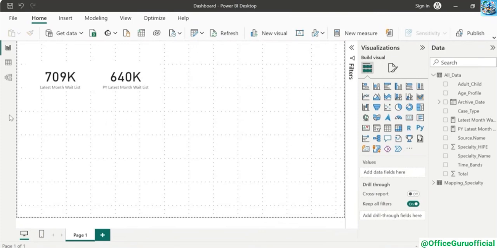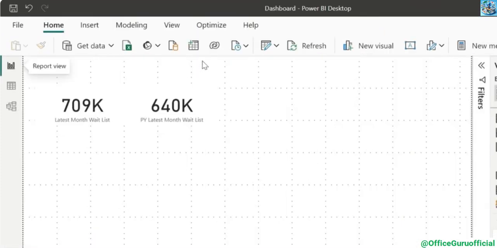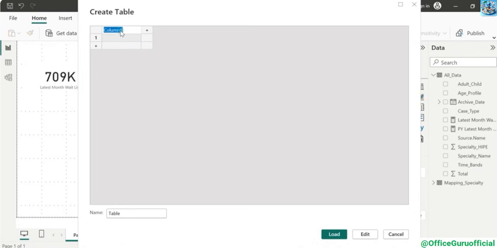So what you need to do is, before we create that toggle button, we need to create a blank table which will host the value of the metric that we are trying to toggle, which is average and median. Let me quickly show this to you. In your home tab itself, you will see a small icon which says create new table. Click on that, and within this you will see a small column. Rename this column by double clicking, and let's rename it as calc method. And in this you will see an option to enter a value into your row. Just double click there and enter average, and then add another row by clicking on this plus icon, and in this double click and write median. Name this table as calculation method and then click on load.